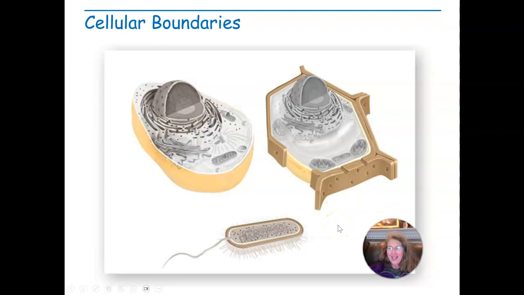Neat little fact, we can't digest cellulose, so if you chew up a bunch of paper, you're not going to break down that cellulose for any nutrient value. Versus a cow has specialized stomachs and specialized bacteria that live in their stomach that help them ruminate. They're called ruminants, to help them break down plant cells.